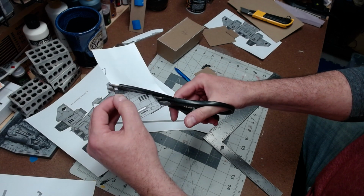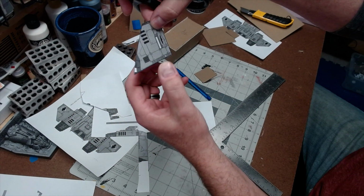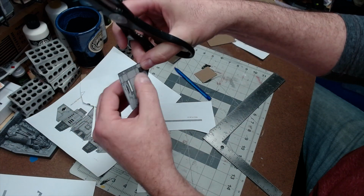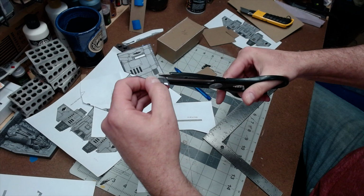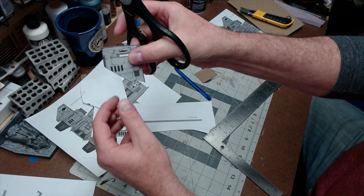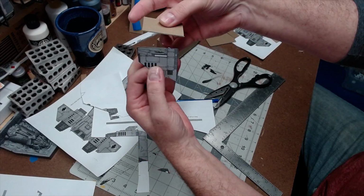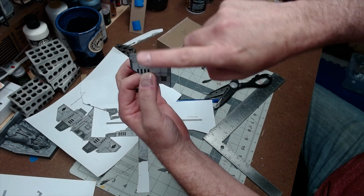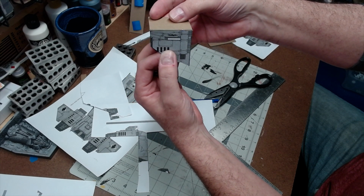All right, so this is not the shape I'm going to cut out. I'm going to cut off this little gray area right here, which is not needed. So I need to cut that and this. All right, that is the piece that will go like so, but not quite. Remember, there's an angled piece that I have to take into consideration. I don't know what that angled piece is.